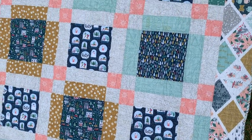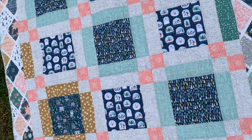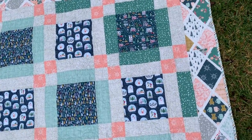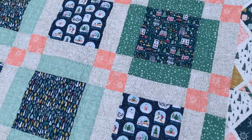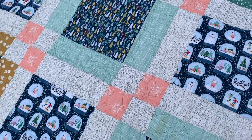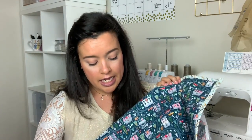Sewing a bunch of squares in a row and then rows on top of rows couldn't get much easier, even if you've never ever sewn a quilt before. All in all making the quilt was great. I love that I have a modern Christmas quilt now, and it actually matches my decor — gold and navy — pretty well, so even if I left it out year-round you wouldn't really know it was a Christmas quilt.